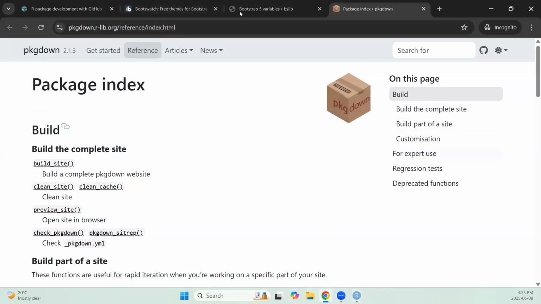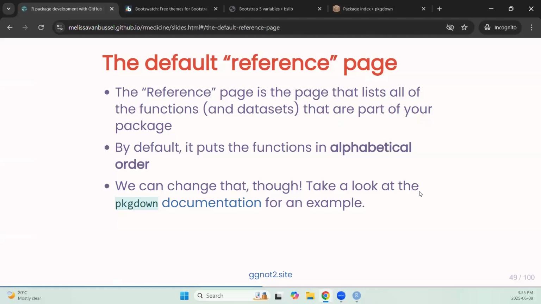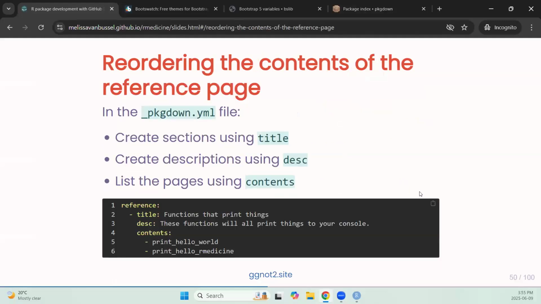So to do that, we can use the underscore pkgdown.yml file. And the way that we're going to do it is we're going to create sections using the keyword title. So we're going to have a portion of our file called reference.